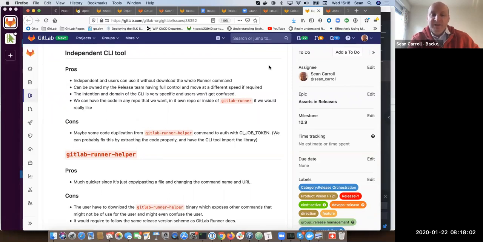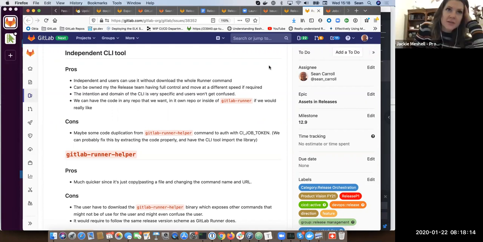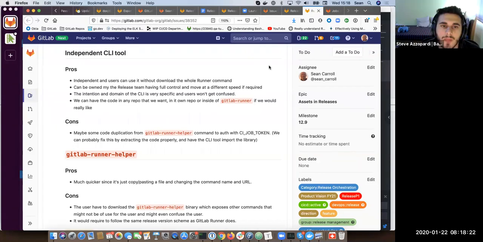And then as we extend this and start doing, like we talked about, binary assets and things like that, this CLI would just grow, right? As we add more functionality. Yeah, and that was one of the questions that I asked Camille, if that was feasible, because that's where we would want to go. And he agreed that, yeah, we can extend it whichever direction we'd want to. And that's why it would be nice to have it in its own project too, because then it can grow on its own.